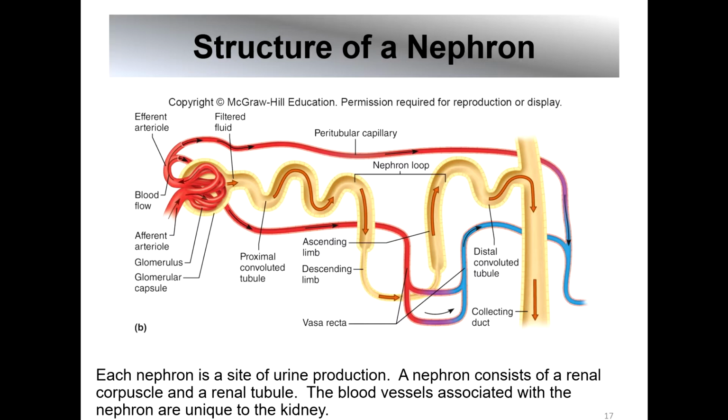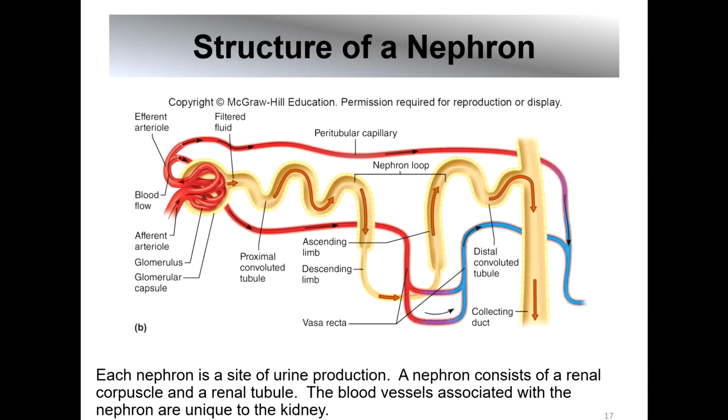All right. Good. So you can see here we've got the blood entering through the afferent arteriole, passes through the glomerulus, gets filtered. Some of it winds up as filtrate in the capsular space, passed on to the PCT, loop of Henle, onto the DCT, and then finally the collecting duct. Now, the blood that leaves the glomerulus enters over here and it splits and it goes to the peritubular capillaries, which run along the tubules.